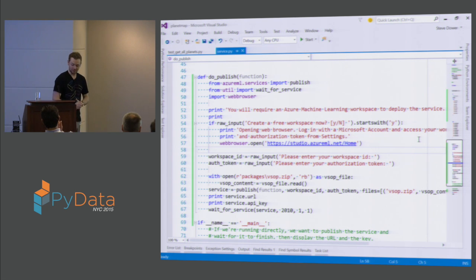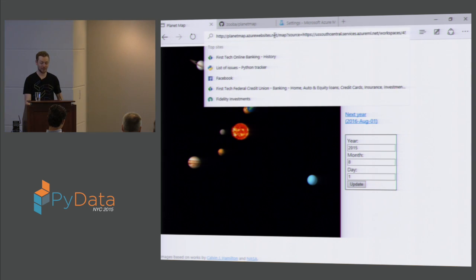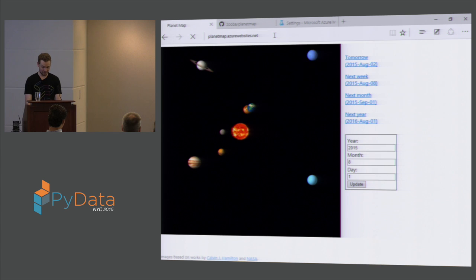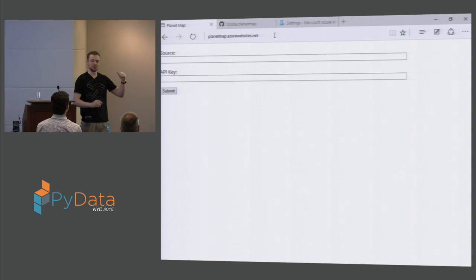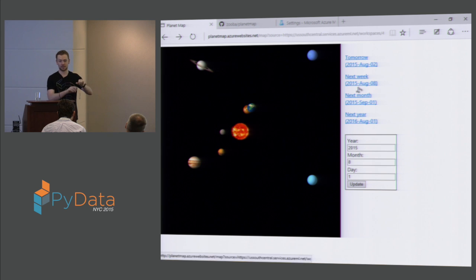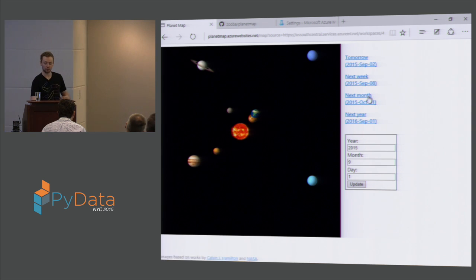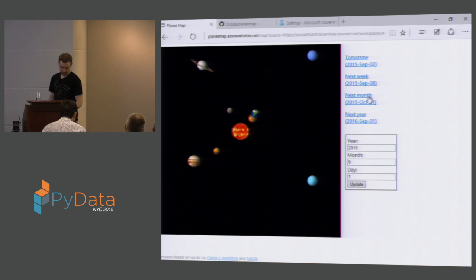There is not much left to the demo after this point. Publishing the service takes us back to exactly the starting point that I started from. What I would have been doing, and what you can do when you do this from your own home: the top level of this website, which is linked from the slides, has a space to copy in the source and the API key that's generated for your service. And so then you can be using this front-end website with your own back-end service and be generating this map from the microservice that you just published, based on a small amount of Python code.